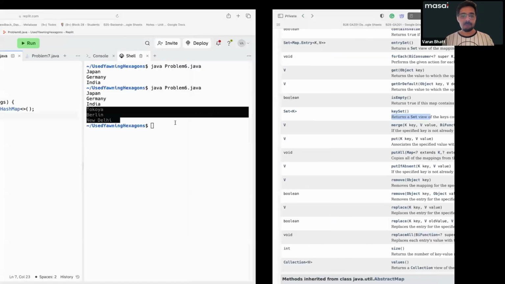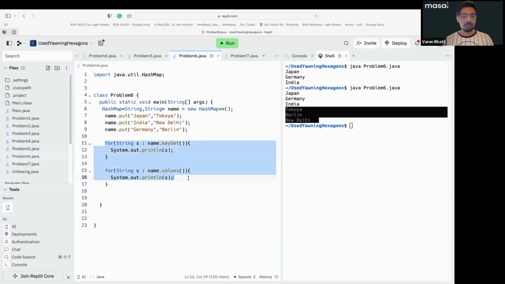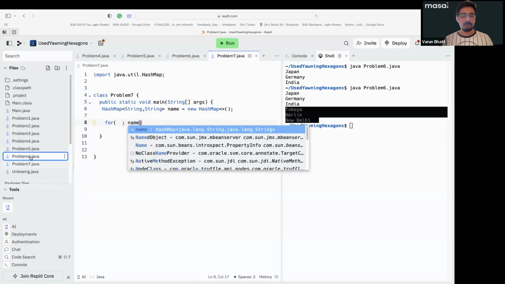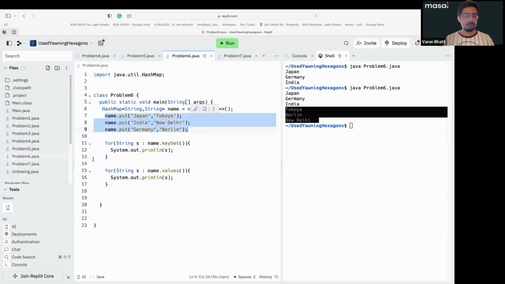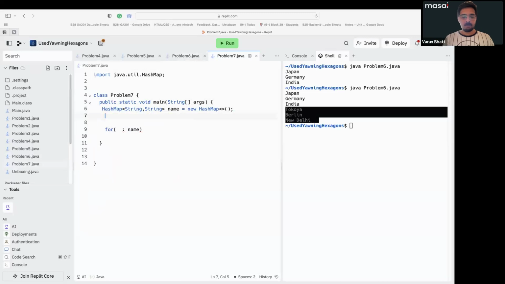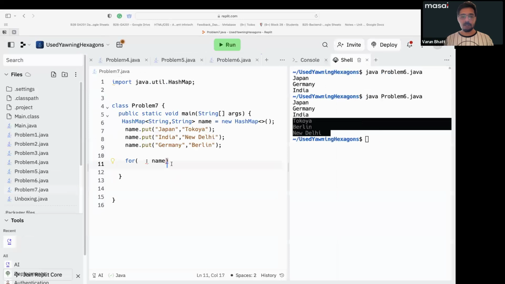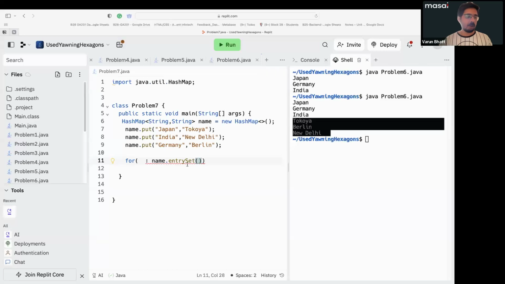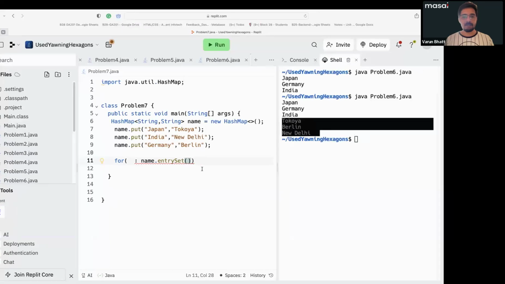So if you want to execute the code, let's see first what I will do here. I remove this. Now first I put a colon here and keep the left side as it is. I'm not writing anything on the left side. What I do here is I write name. I have added this. Now let's look into the right side only: name dot entry set. On the right side I have written the entry set.